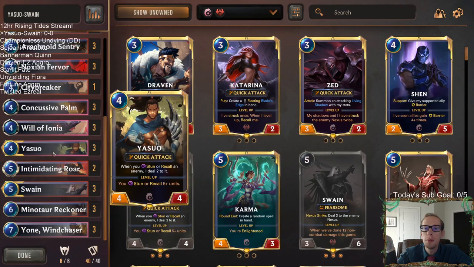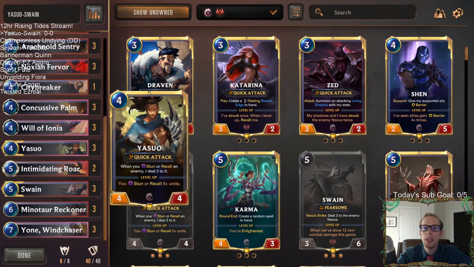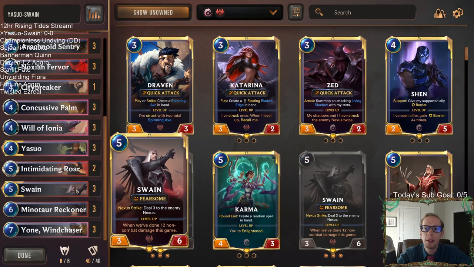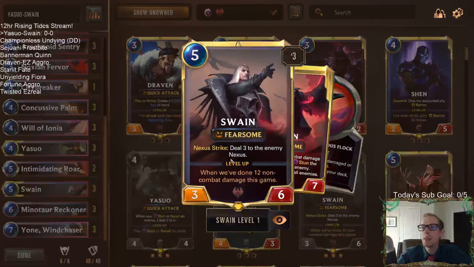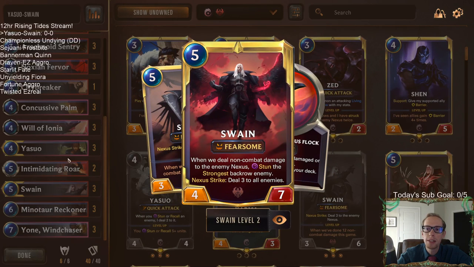we're going to be trying out Yasuo being paired with the new champion, Swain. Now, to be completely honest, I'm not sure if these are going to pair too well together, I guess is what I'm saying. I kind of expect Yasuo to be the best Yasuo deck without Swain, but we have this new sweet champion. We got to give it a try. And the reason why we're trying it with Yasuo, besides the fact that just Noxus in general works really well with Yasuo, is this level up.